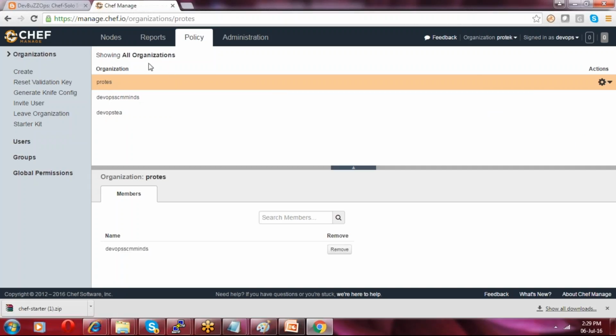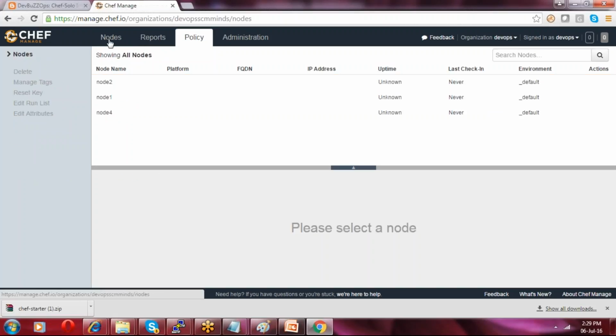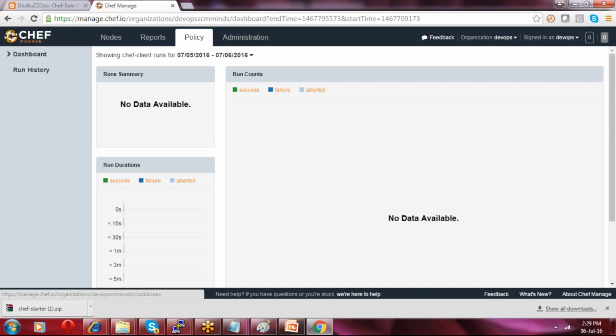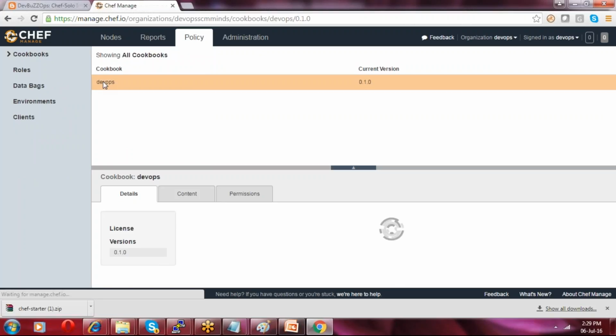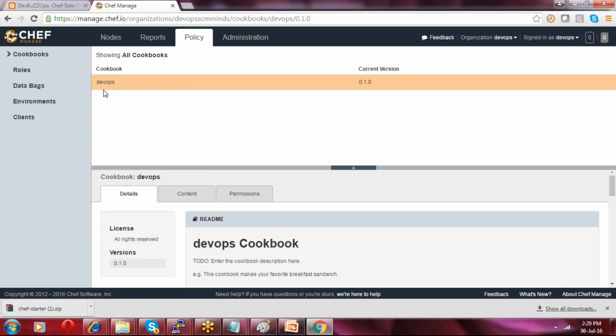Status organization, and then go to the nodes and reports and the policy. Those are the cookbooks.